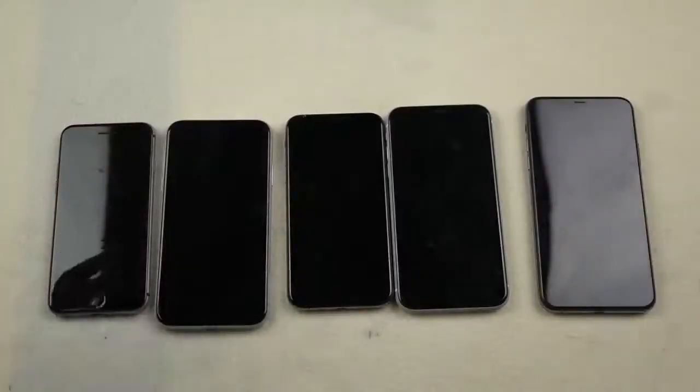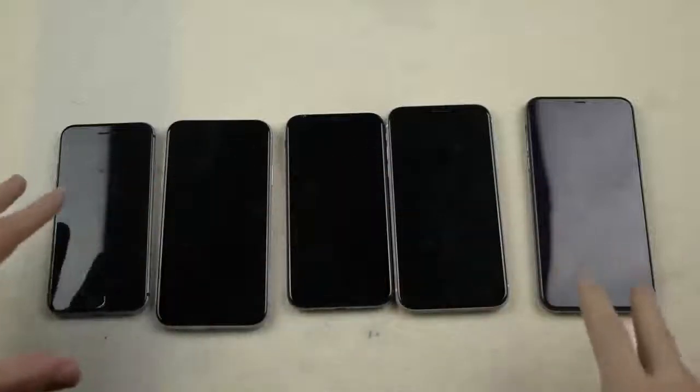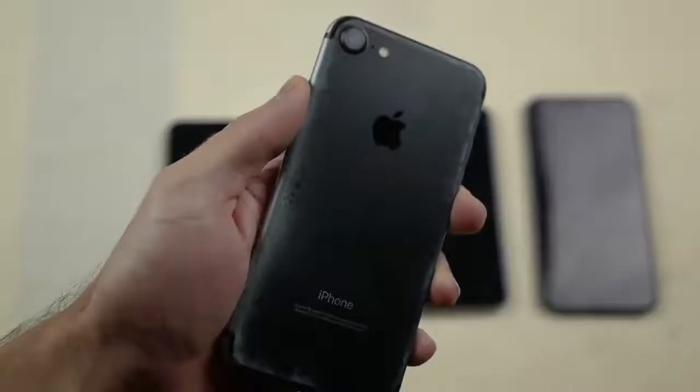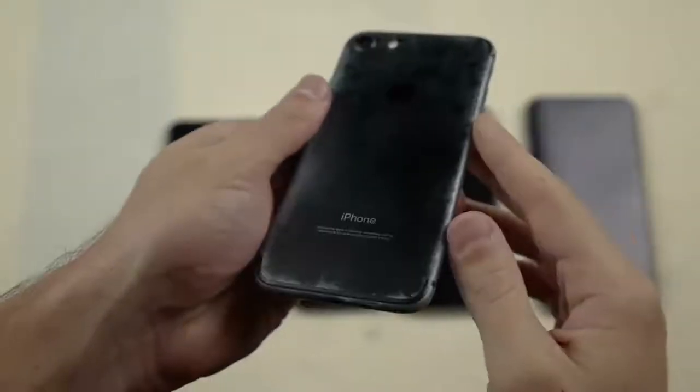Guys, the results of all these 3 tests and the remaining phones. So I have all the phones lined up here. What is the phone you should choose if you are relying solely on water resistance, guys? So we're going to start off with the iPhone 7. Check out the back. First of all, you can clearly see there's a whole bunch of discoloration here, mainly from that bleach.